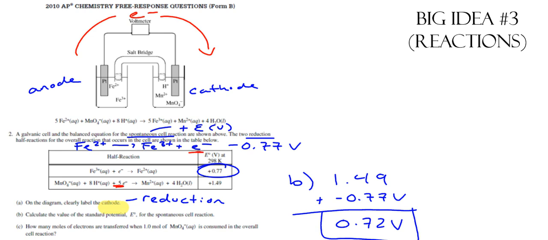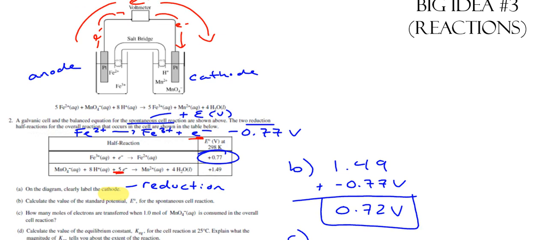So these electrons are leaving this. That's what that means. And these electrons are gaining. That's why it's coming down this way to these. So if you're ever stuck, like, I don't understand, by the equation itself, it tells you the secret. So just know that. Okay, letter C. Kind of all over the place here, but I'm going to write it up there. How many moles of electrons are transferred when 1 mole of MnO4 is consumed in the overall reaction?